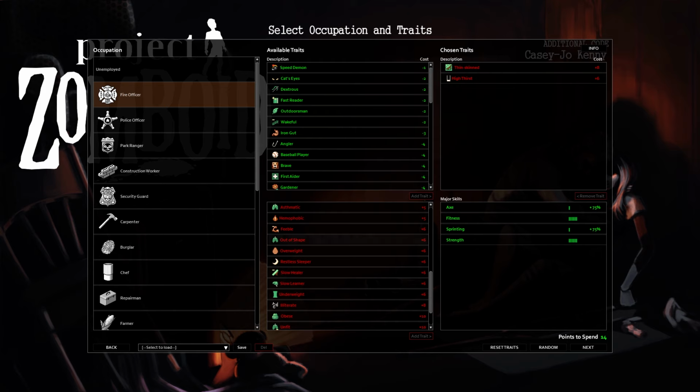So next up is Slow Healer. Slow Healer means that you will recover from illnesses and injuries a lot slower than you would regularly. Just try not to do what I did and drive your car into a tree, as you may have to wait 2 months in game to recover from a fracture, and trust me, it is not a fun time.